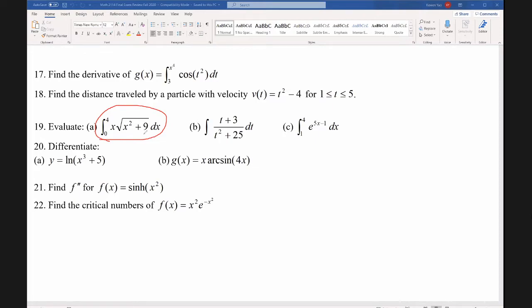Here, apparently, u equals what? Inside, right? x squared plus 9. Please copy this down because this work has to be shown on the final, right? So du is 2x dx, right? Easy, because of the derivative of this. You see the differential, so don't forget dx, okay? Now you have to change the lower limit, right? So x equals 0.